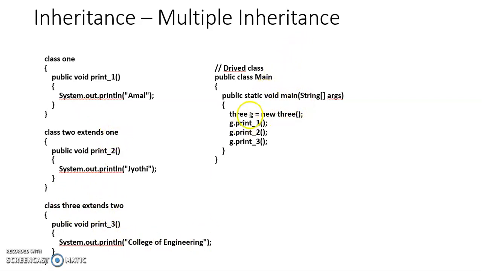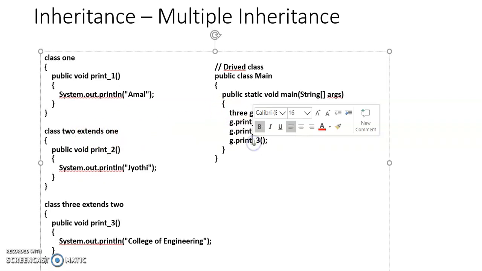Now we have the main function. The object G belongs to the derived class 3, and it is able to access print1, print2, and print3, which means it is supporting multiple inheritance. Otherwise, if this particular class 2 did not have the extends statement, this would not have worked. So I'll just run this program and show.